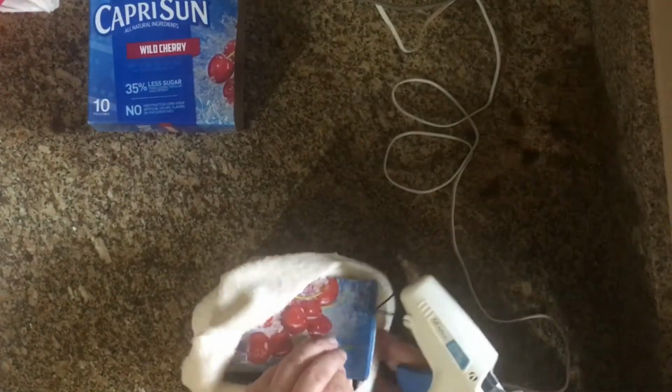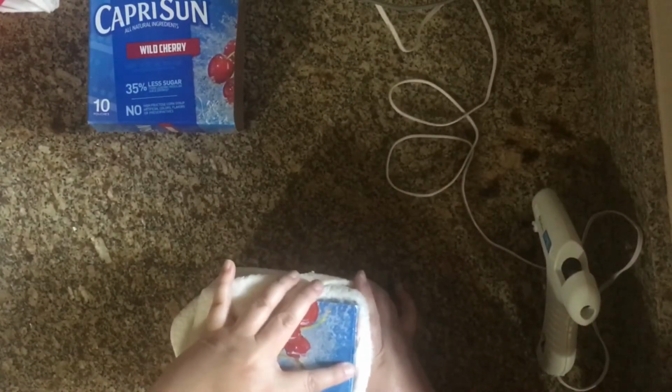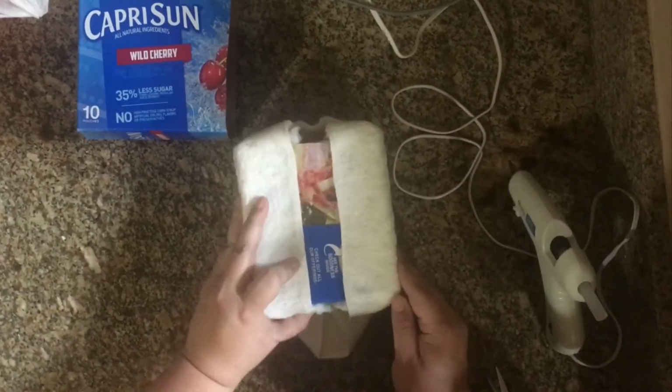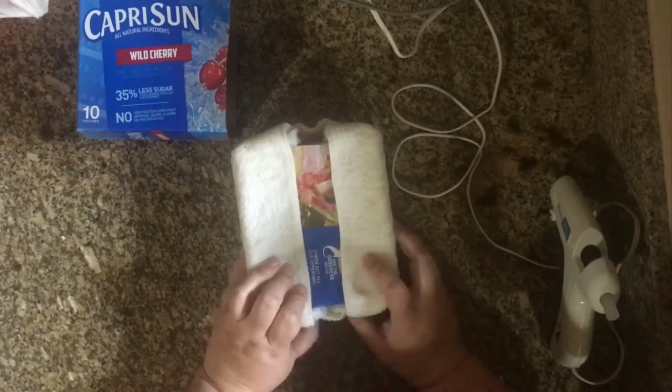I had planned on making a couple of these presents last year using this microfiber cloth. That's why I bought this. So I decided to make some. I just wanted some cute decor pieces to kind of fill up some areas of my home. And I had some ribbon, and once I found this, it reminded me that I was going to make these last year. So I started looking around for boxes that I had, and these were right on the counter, and I thought, why not?